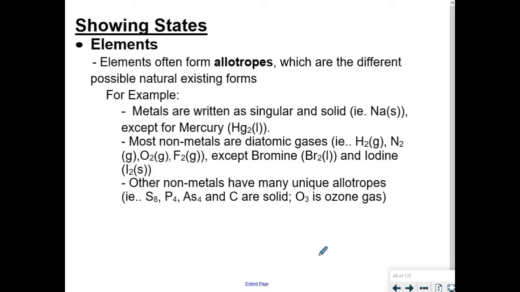Okay, this is something that may be new to you. It's called an allotrope. Whenever we're talking about elements on the periodic table, you need to know what allotrope you're using. Let me give you an analogy from everyday life that I think helps. Imagine that you need to go buy a toothbrush. Okay? Now, if you go to Costco, you might be forced to buy like a 20-pack of toothbrushes because you buy it in bulk, right?